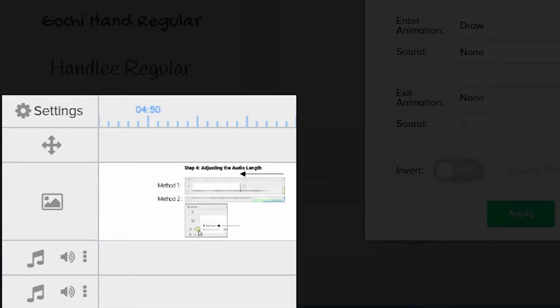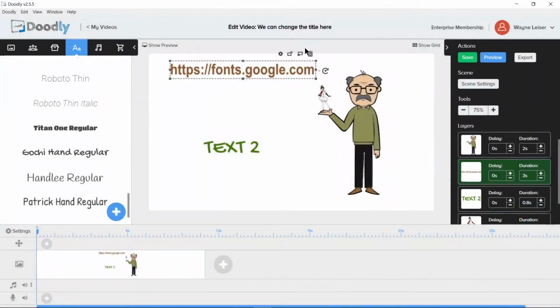It's a little bit more work, but well worth the ability to control the audio level and let it have its own duration. The other options in these controls are moving the text asset up and down in the layers section and to delete or remove the text from the canvas.